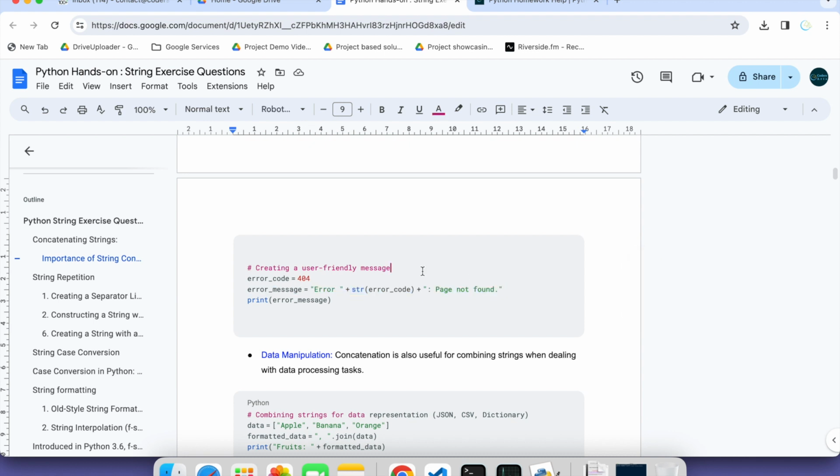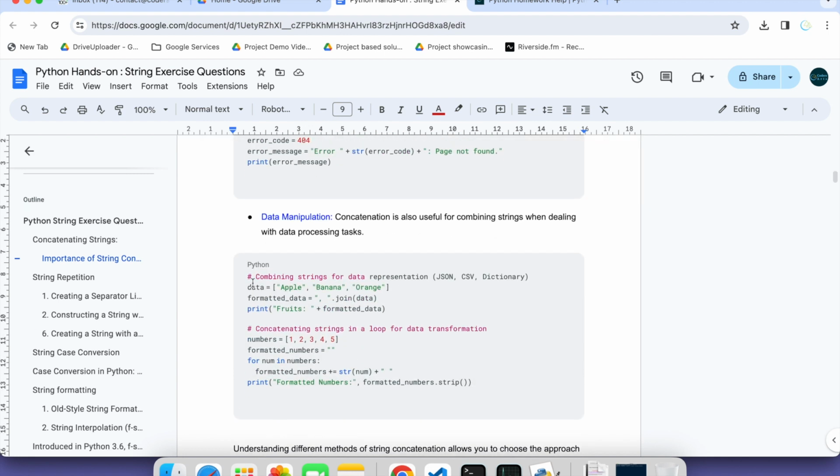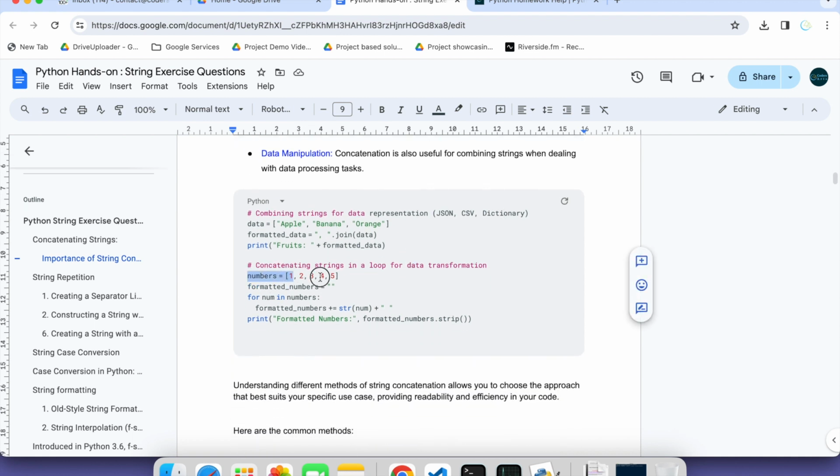So the learning is that you use plus for concatenation, and if there is a different data type, you can concatenate it somewhere. There are more use cases. There is some data, okay, and if you want to store data, maybe from JSON format, CSV format, or dictionary format, these are different types of data, and based on that data you want to concatenate everything together, okay. So you can see something here. These are the data, maybe you are storing them to some file, or maybe you are creating rows and columns. You can see these are all numbers, and we are converting each number to a string, and then we are concatenating, okay.